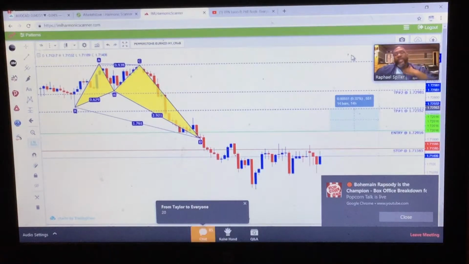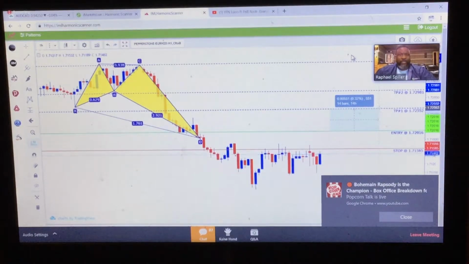Now I need you to understand, 20 pips doesn't equal 20 pips because you have to count in the commission to the broker and your spread, right? What I usually do, if I'm going to do a take profit, I usually go 2 pips above the take profit to hit my actual pip count. Sometimes I'll do 3 to 4 pips above to hit my actual pip count. Do you understand what I'm saying? So I do that all the time to make sure that I'm in my take profit level to be able to get the money that I'm looking for. Hopefully you guys are understanding what I'm saying.